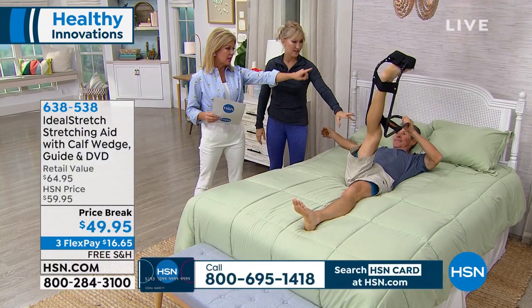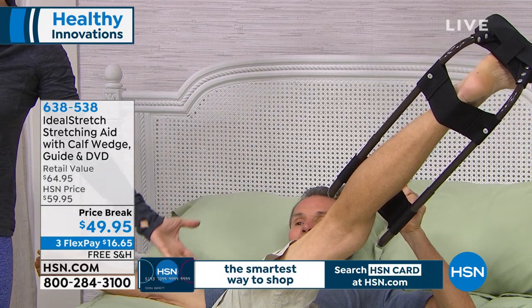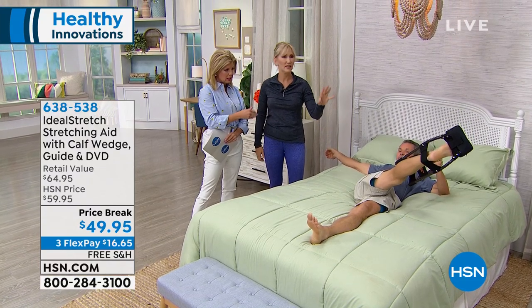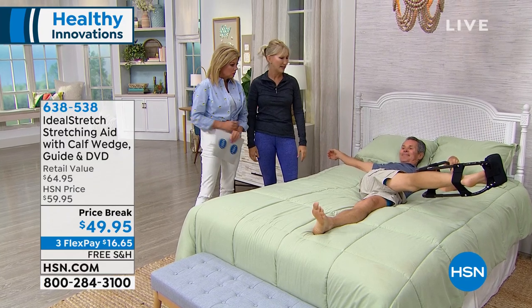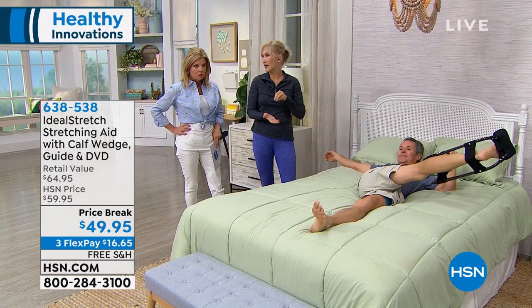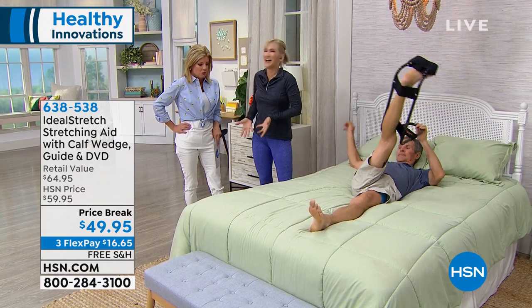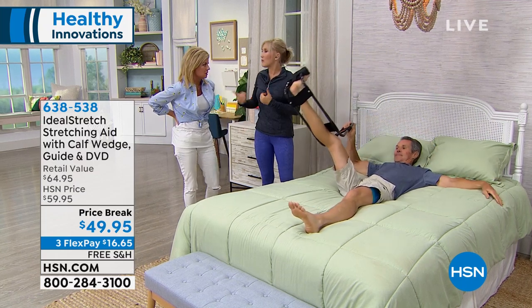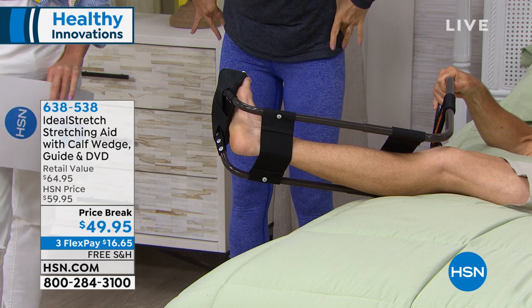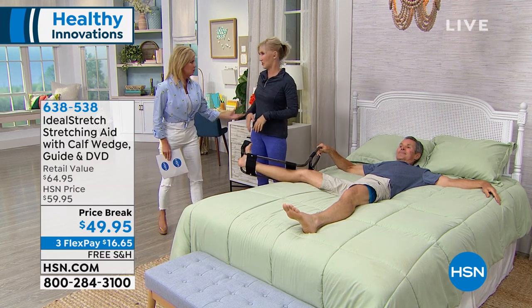Henry has had knee surgery, and the calf wedge has got to help his knee and his calves — absolutely, because that's going all the way down. You can see he's got a little scar there. He's also had problems with his discs. What this is doing is safely allowing him to stretch, which his doctor has recommended. For folks recovering from surgery, sitting all day, or standing all day — what's the standard way of doing it? You stand up and forward fold, or sit down. That causes stress and strain and it's not even releasing your hamstring, because most people overcompensate with the spine. That makes so much sense. That's why they can't keep this in stock.